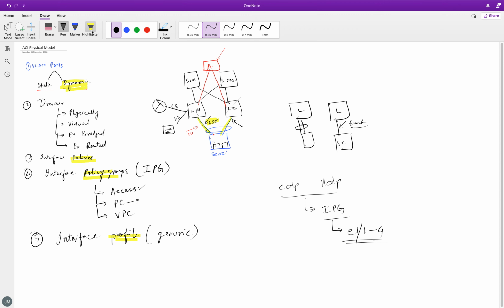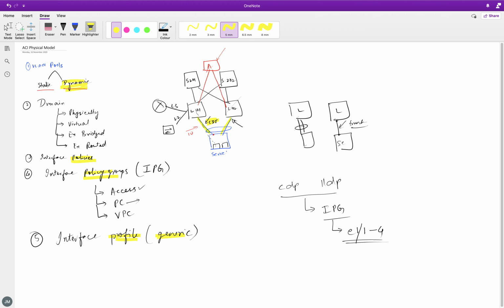So we have still not applied it to the correct leaf yet. We have defined these policies, we have bundled all the policies together in the IPG, and then we have taken the IPG and applied it on a generic interface. But we have not told ACI yet on which leaf we want this to be applied.